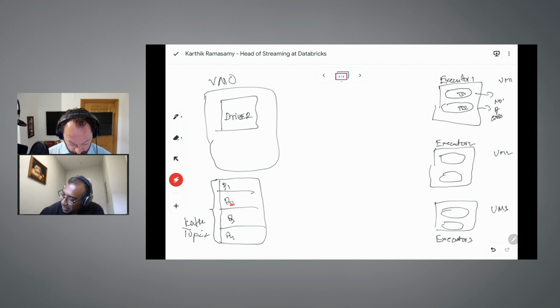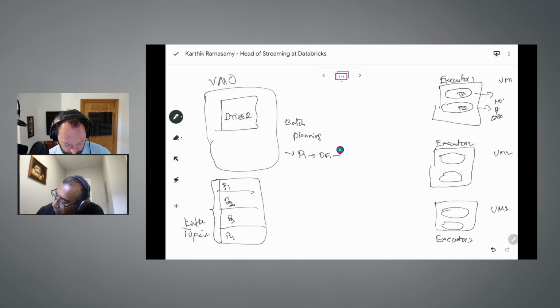Now, the first thing that happens is batch planning. In batch planning, for each partition, in P1 I'm going from offset 1 to offset 2. On P2, offset 3 to offset 4.